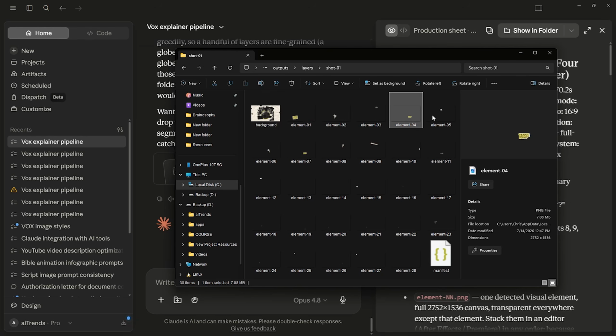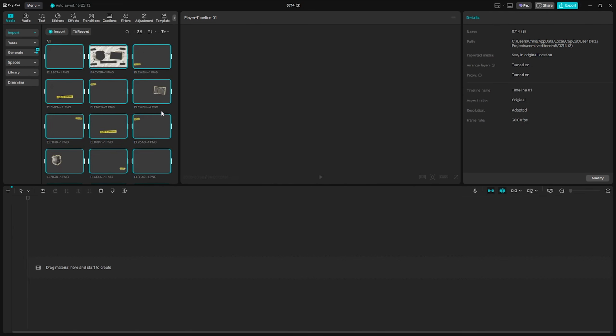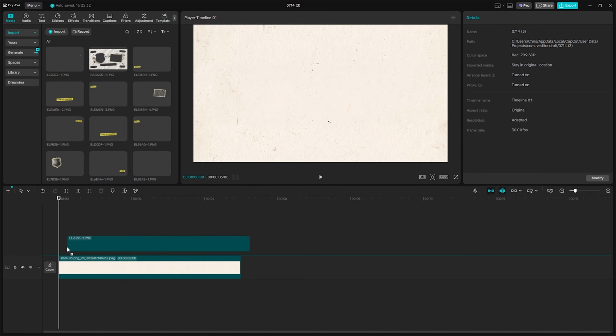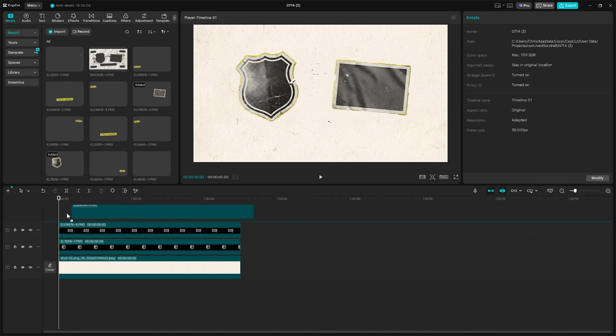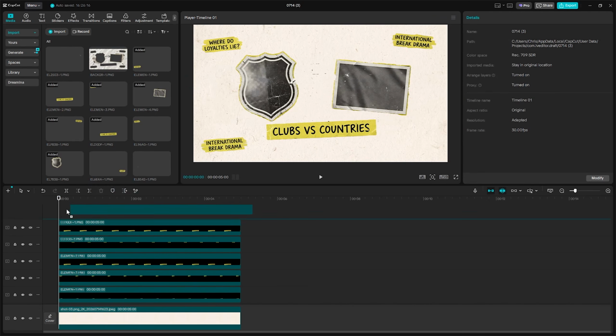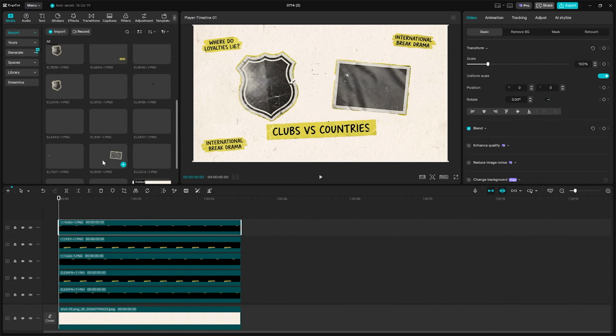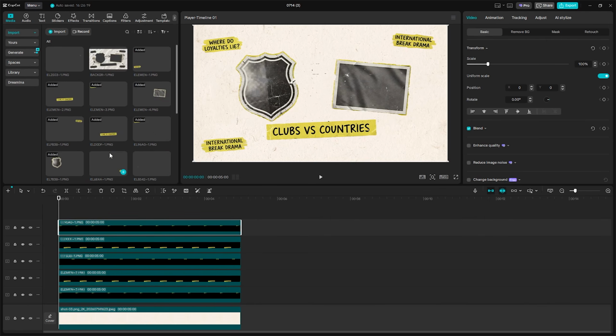So once this is done, the rest is left up to you. Arrange the elements and move them around using keyframes. Unfortunately, the AI is unable to separate everything perfectly, as you can see. But the good news is that, at the very least, you have the key pieces. You may choose to ignore some of the smaller elements. It all depends on you, what you want to add and what you don't want to add.